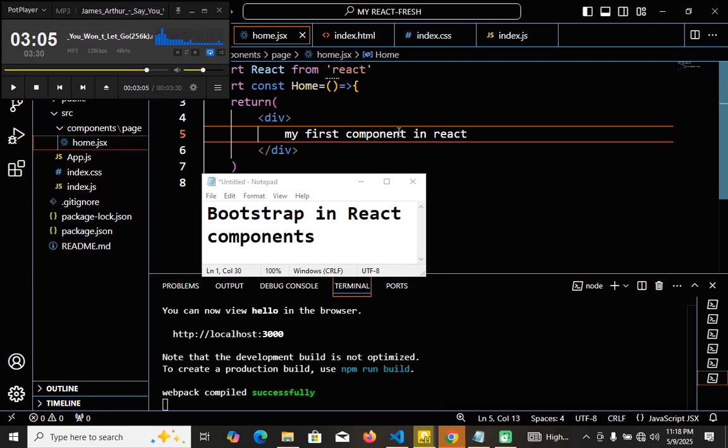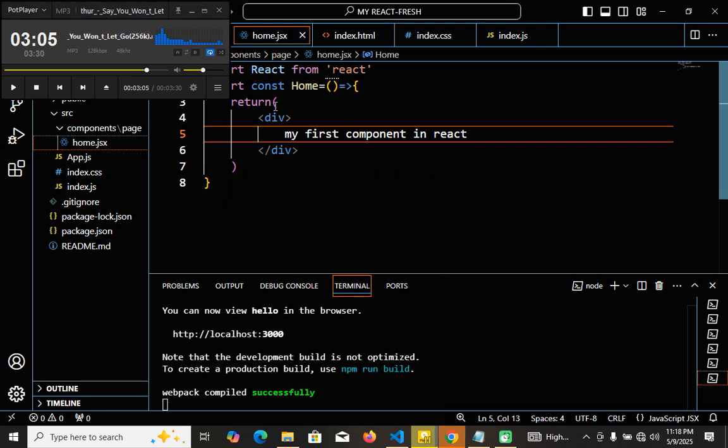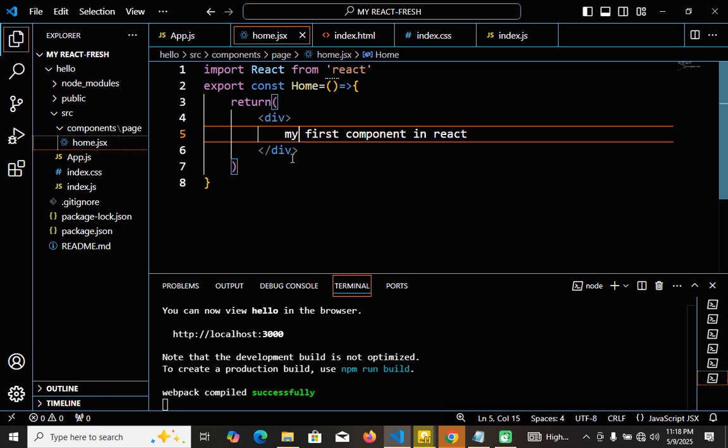So today is all about Bootstrap in React component, and from the previous class we did explain what a component is, and I said a component is a GUI, that's a different GUI apart from other GUIs inside of the React application. So the component is used to make sure that everything you use is quite safer and clean. That's the essence of the component, so that everything will not be jam-packed.